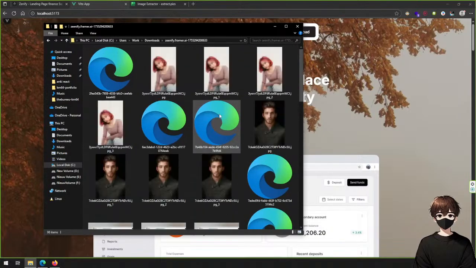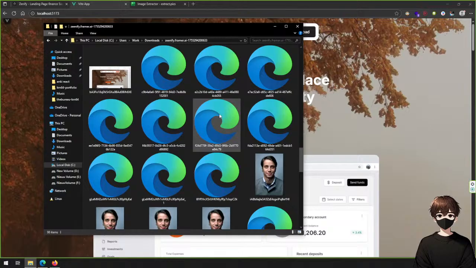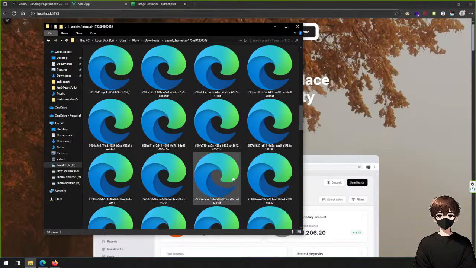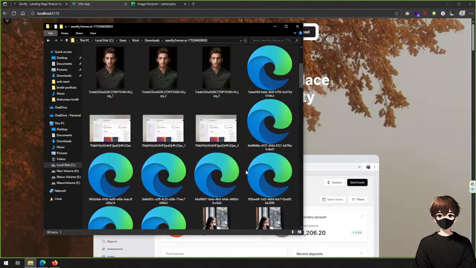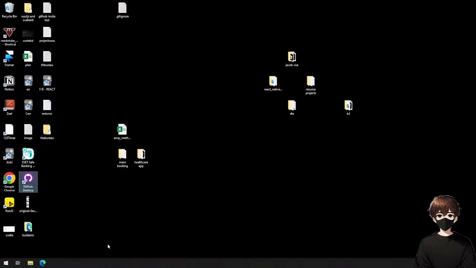Let's find it. Okay, it's a dashboard. What dashboard is this? Not sure. Let's check the size.